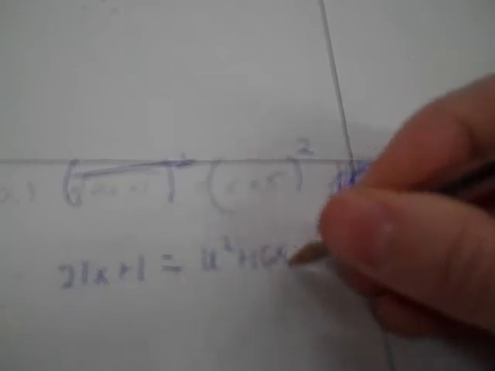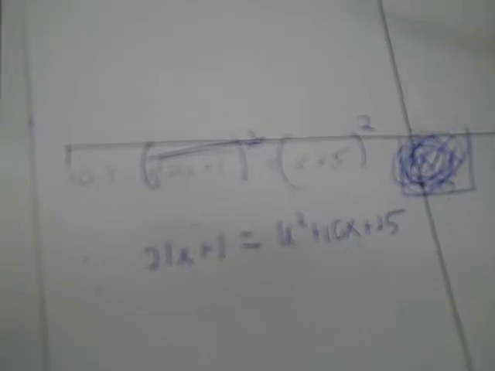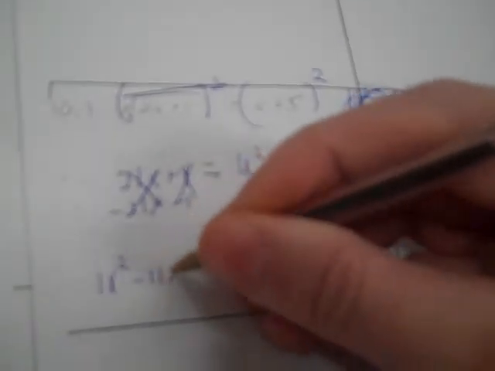plus 10x plus 25. Now what do I have for x's? Well, I got x to the 2nd, but I've also got x to the 1st. So I'm not going to be able to get the x by itself. I need to move everything to one side so I can factor the expression. So I subtract 21x. That would go nicely with my 10x. Minus 1, minus 1. You want to clear the side of the equation that doesn't have the x squared. So that's 1x to the 2nd minus 11x plus 24 is 0.